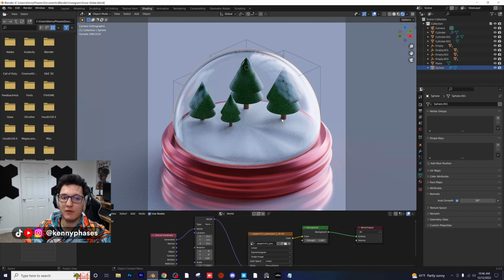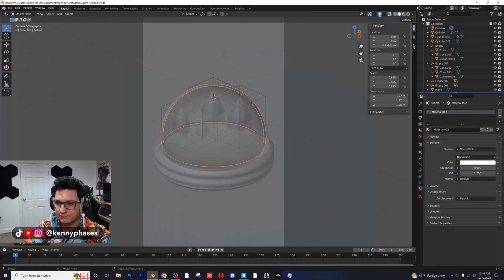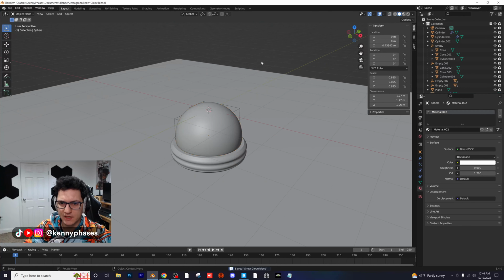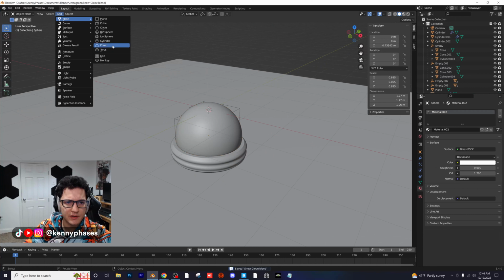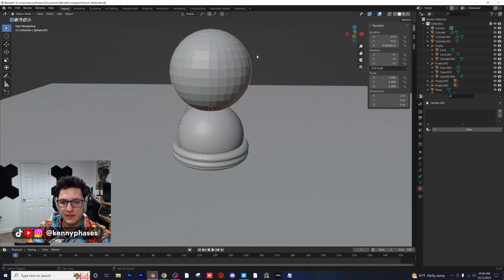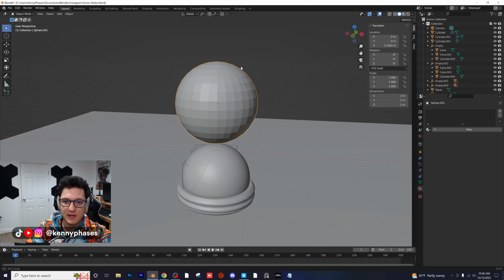The question is, how are we going to model this campfire? Let's go ahead to our solid view. I'm going to turn off this ghost mode for a second. Let me just look at my primitives here, see what will be closest to a fire. Let's see. The cone is probably the closest, but you know what we could do? We could just go ahead and add in a sphere and give it some displacement. All right, let me just try something real quick because this is about the creative process and trying new things.